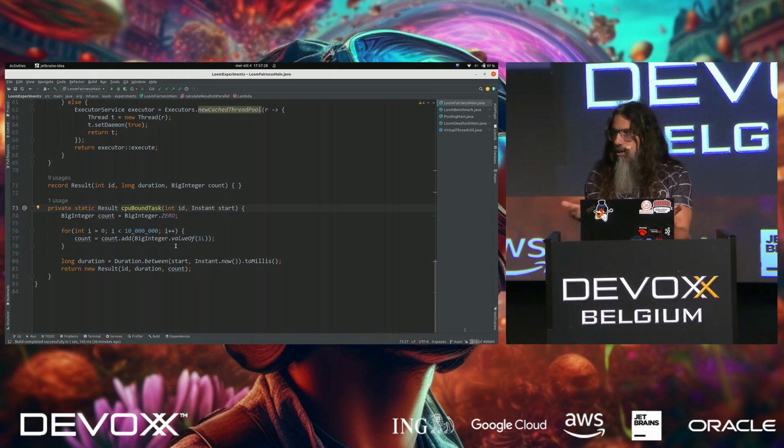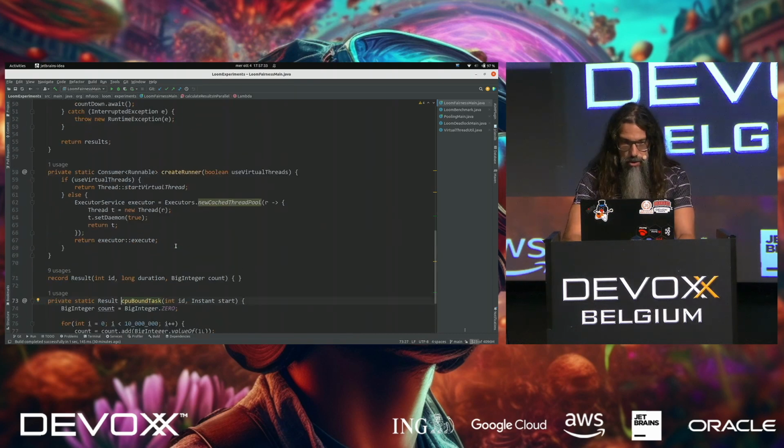This is totally fictional. It's just a CPU bound task without any blocking operation, right?